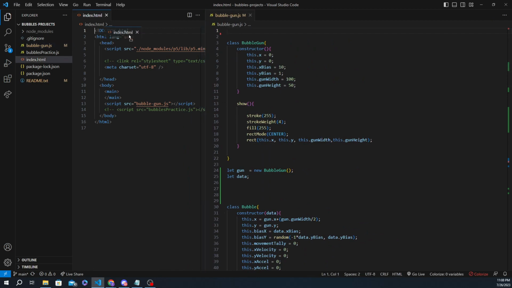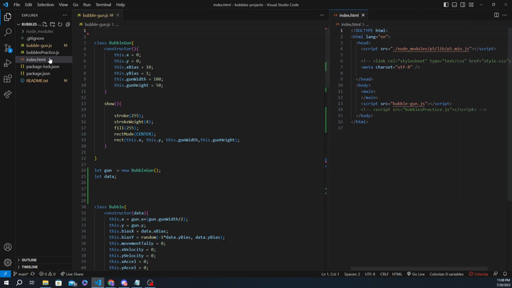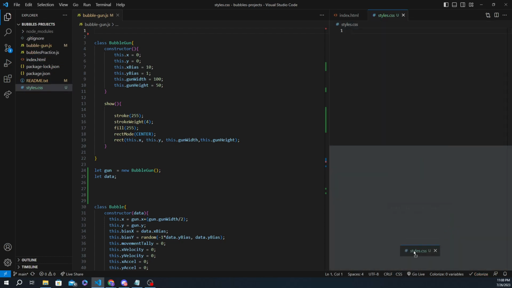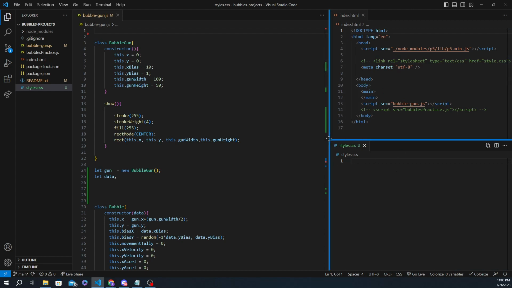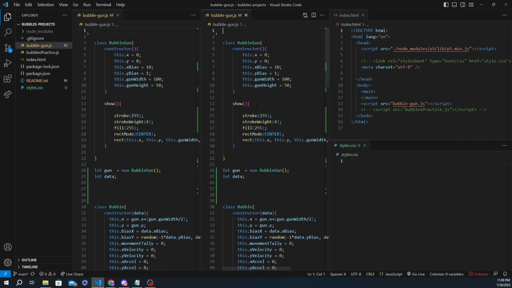Usually what I like to do is have my HTML on my right side, and then, if we make a CSS file, I like to have my CSS below the HTML, and then I like to have my JavaScript on the left side. And then sometimes if you want to look at two different places in the same file, you can split.